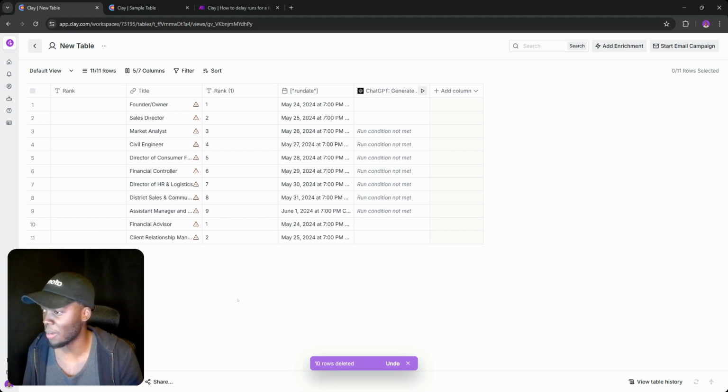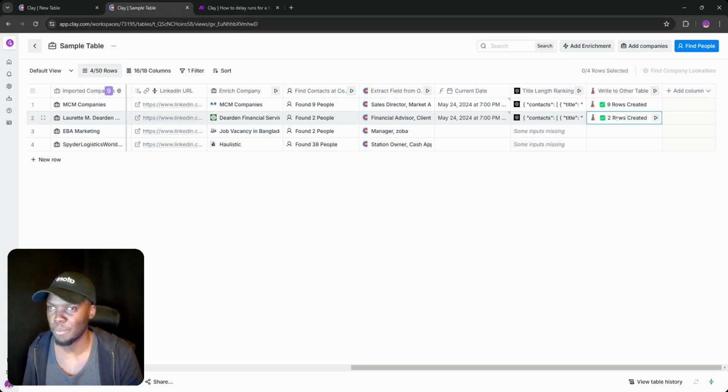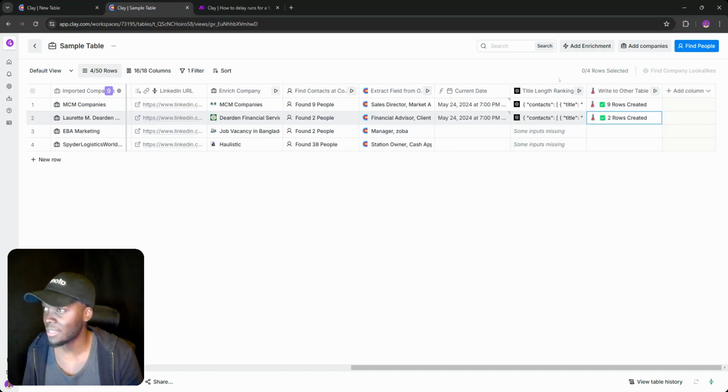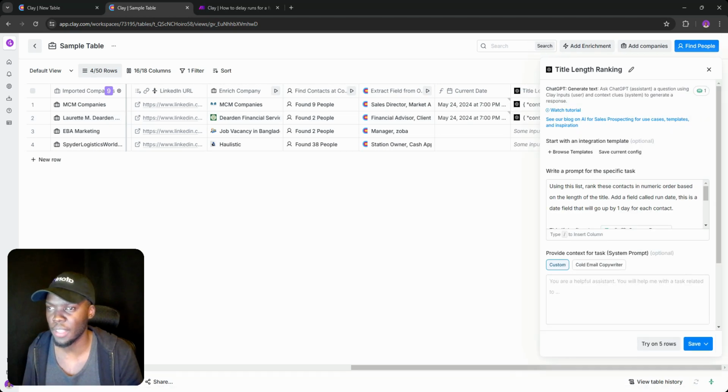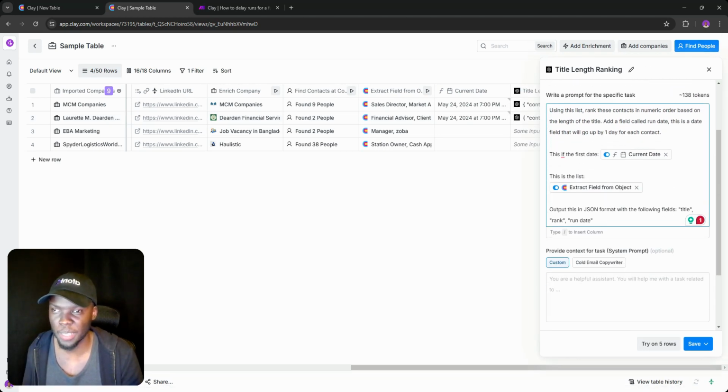These people are from different companies. They're going to be from different companies. Actually, not 20 new people, so 9 plus 2. So we've got 11 new people, and the dates, as I had shown inside the formula, are going to be separated by 1 day. So the date goes up by 1 day for each contact.